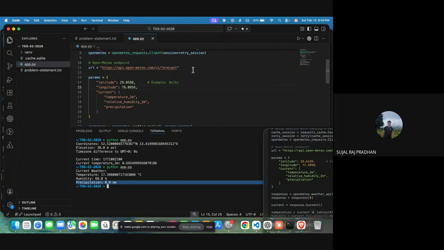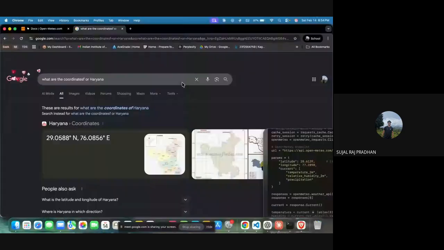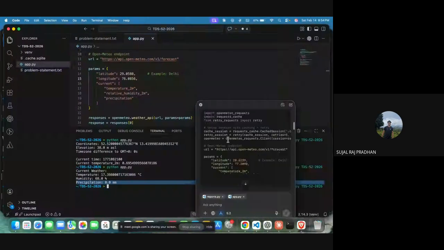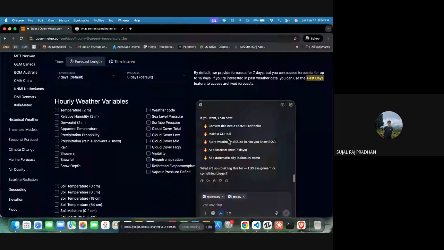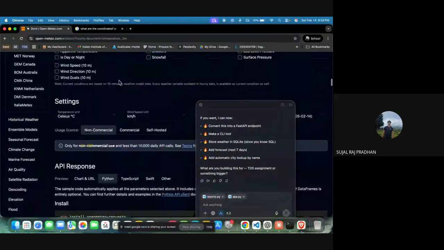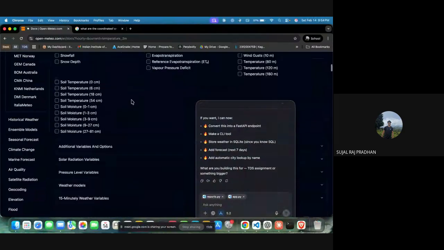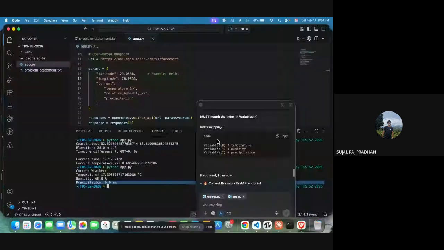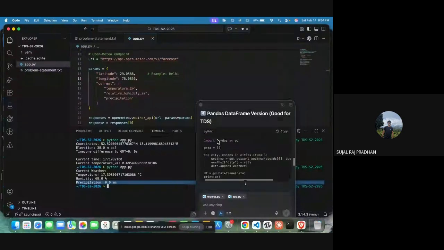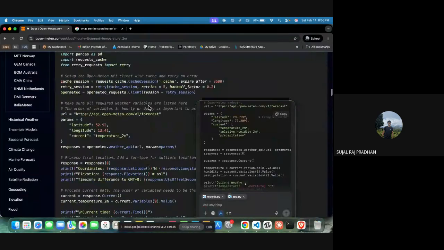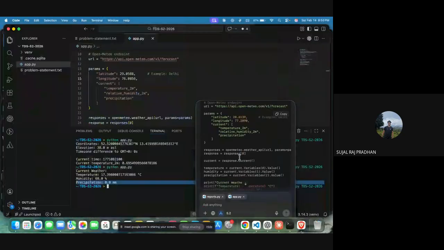So as you can see, I did not write any of this code, to be honest, right? I wrote one prompt, and earlier I got it from the script, like this Open-Meteo website, which already has its own script, right? And honestly speaking, the GPT also wrote the same script from this place itself, right? It had this context, so it was easily able to write the script.